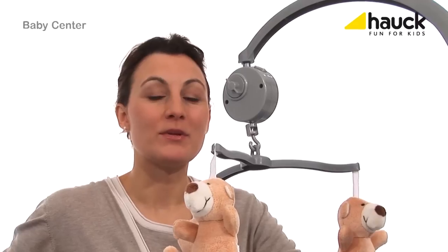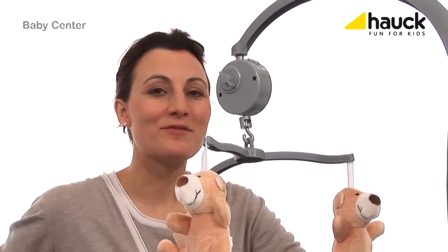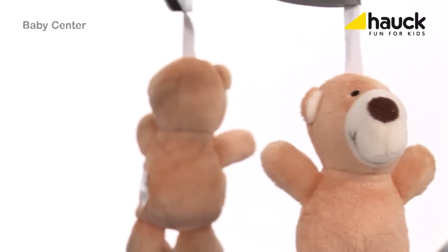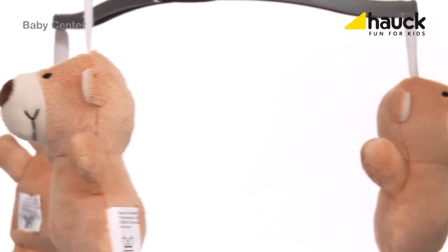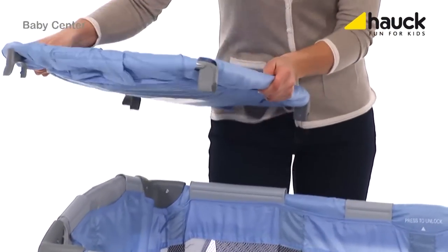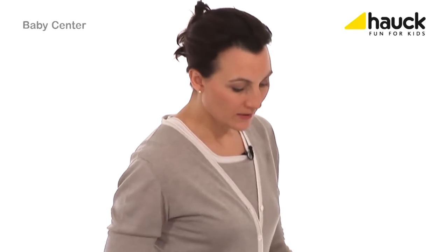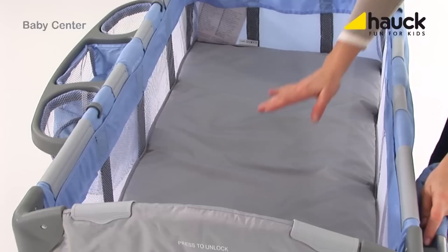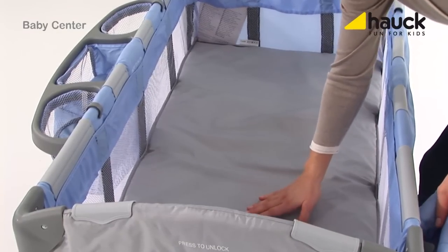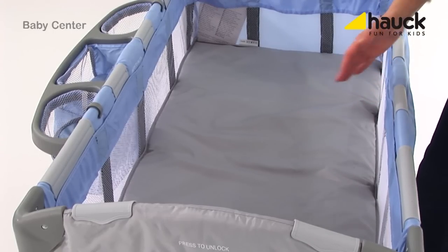A special feature is a built-in music box within the mobile, gently bringing your baby to sleep. Each of the accessories can be installed or removed as needed. This changing pad can easily be removed, folded and stowed. The bed can easily be converted to your child's first bed, allowing your newborn to sleep comfortably and making it easier for you to pick your child up or lay it down.